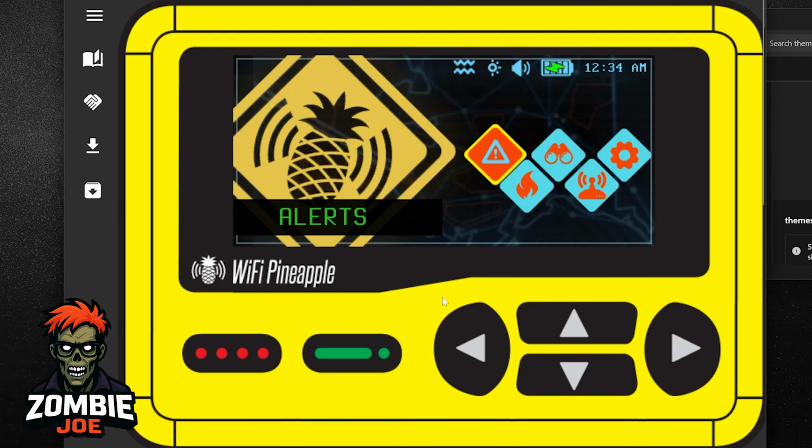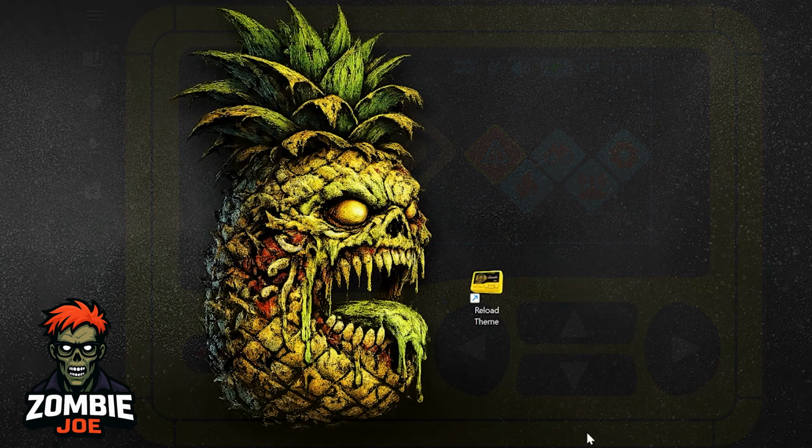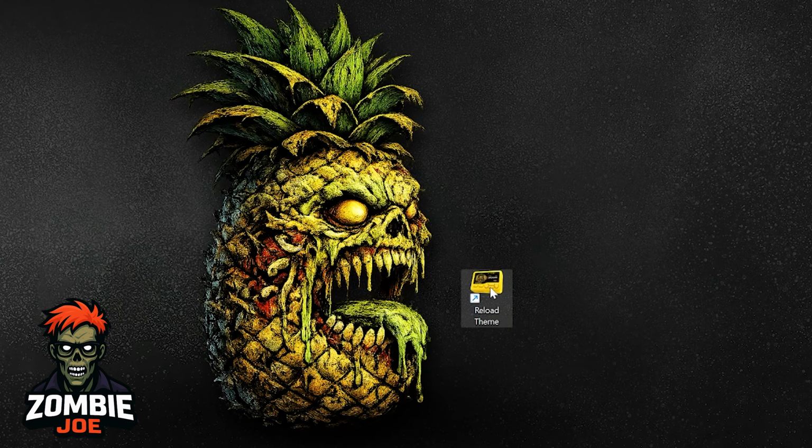So loading the theme is a pain every time you want to see your changes, and I used to have to switch to a different theme and then go back to the updated theme to see the changes, but I don't have to do that anymore. I made a desktop shortcut that sends a command to the pager to reload the current theme.